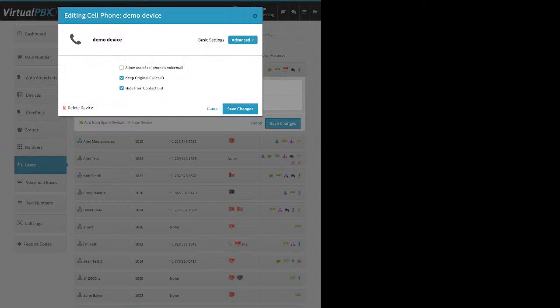If I click advanced and options, this is also the default setup. So in terms of how Dash handles calls to these kinds of devices, a call comes in, goes to Aaron here, rings his cell phone. Now, when Aaron picks up, he's going to hear a message: this is a forwarded call, please press 1. When he presses 1, he's telling the system, yes, he's there, and yes, he wants to take this call. It connects, and he's able to speak to the customer. So that's great if it's actually his cell phone.